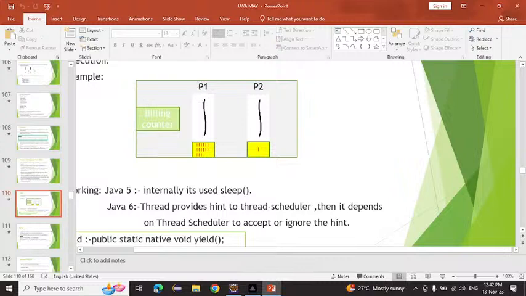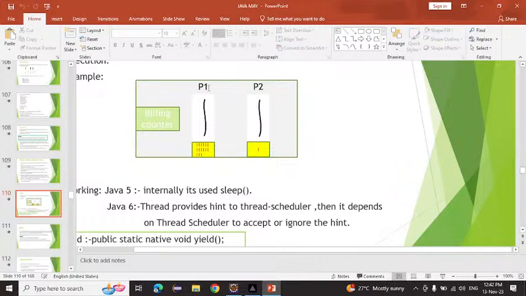Okay, if he has to bill, how much time will it take? Sometimes 10 or 15 minutes. And if the other person wants to bill, it will take 1 second or 5 seconds, right? So what will they do? This person will give a chance to the other person first, right? If he bills first, the other has to wait.